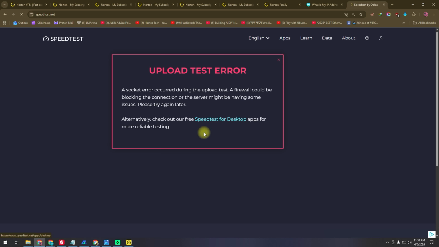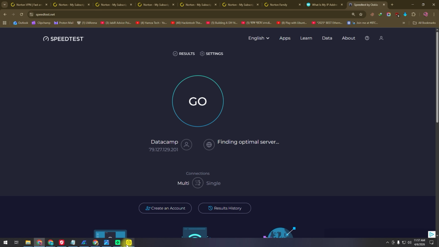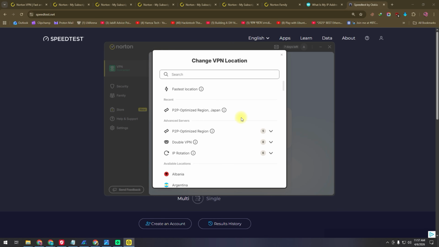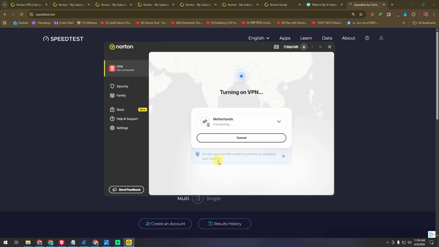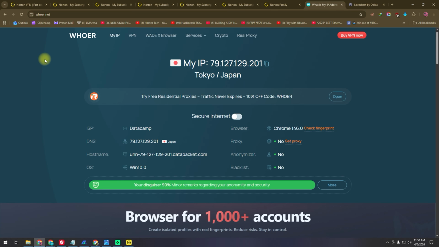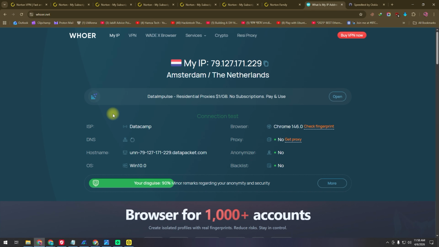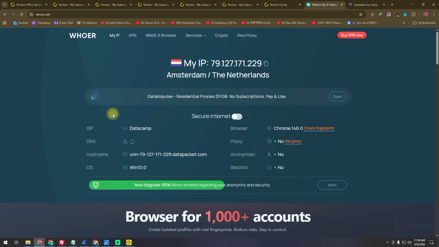Look at that! The ping is excellent, sitting at only 130. The speed is also impressive, beyond expectations. We're getting a very good download speed here, reaching 162 Mbps with that ping. However, it looks like the upload test has failed. We encountered a socket error during the upload phase.